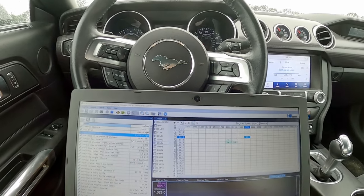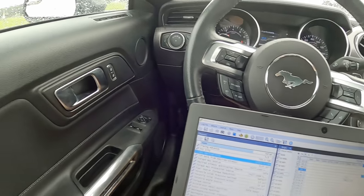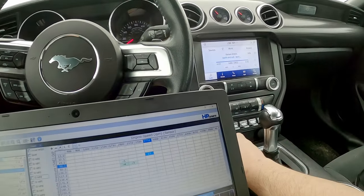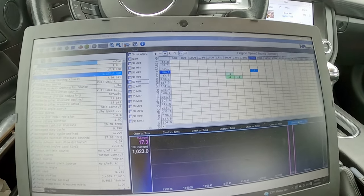It started breaking the tires loose before 3,000, I'm guessing, because the ground's wet. That's good enough, I guess. Let's put it back in park and just shut it off for the meantime. Let's check our log and see where we're at.